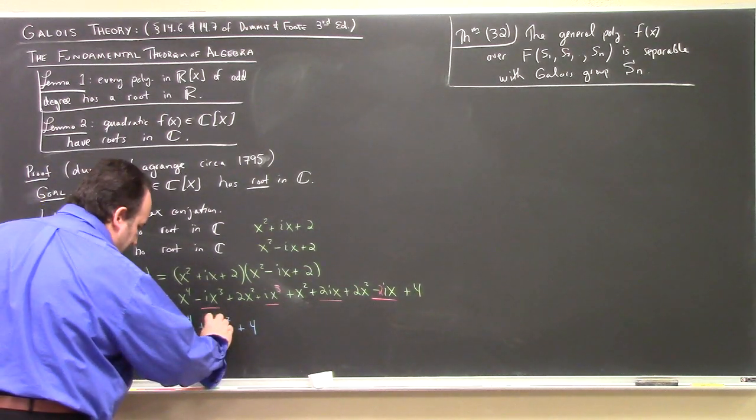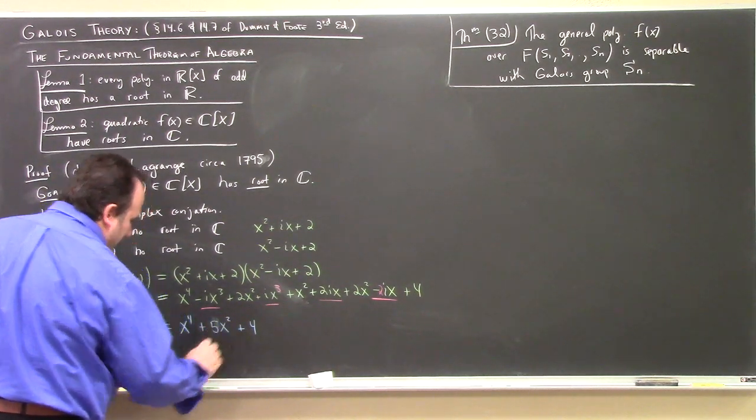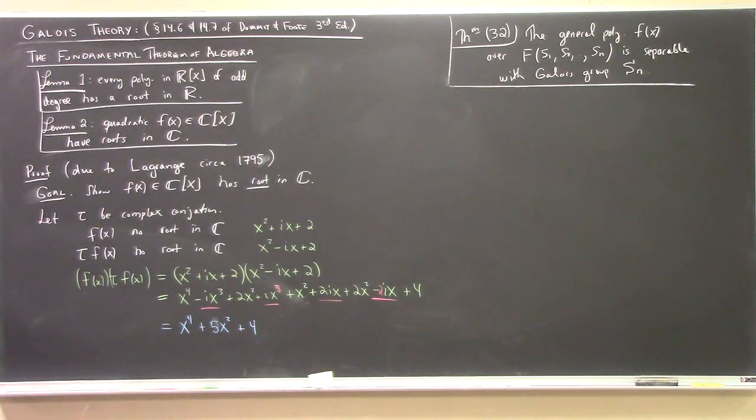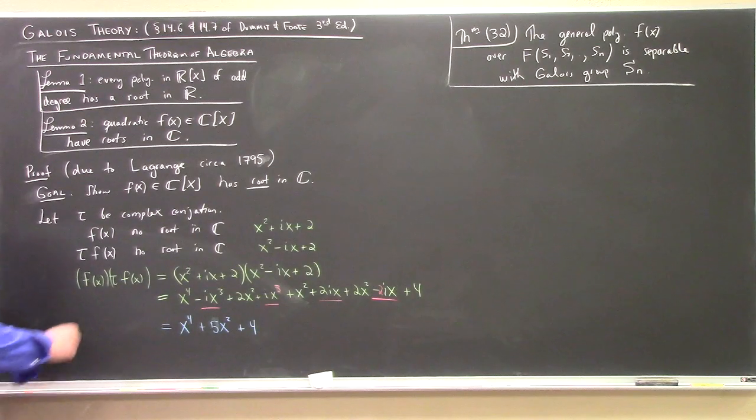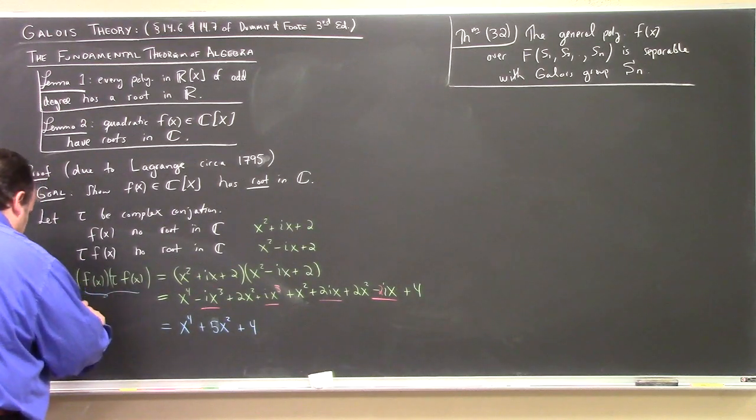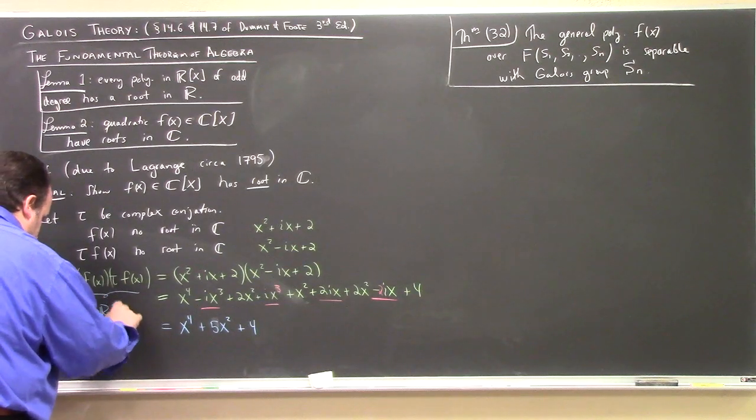Again, these details don't really matter. The larger point here is, what can you say about that polynomial? It's real. And that's not a quirk of my example, which I should have made simpler. That's an inescapable reality. This is a real polynomial. So this will be in R of x. It's a real polynomial.